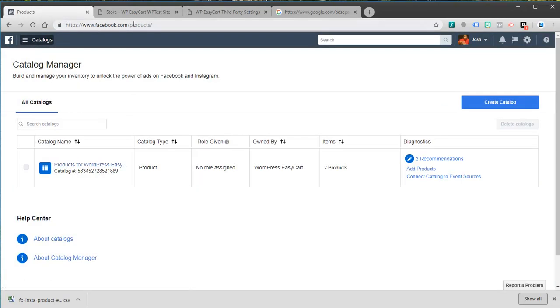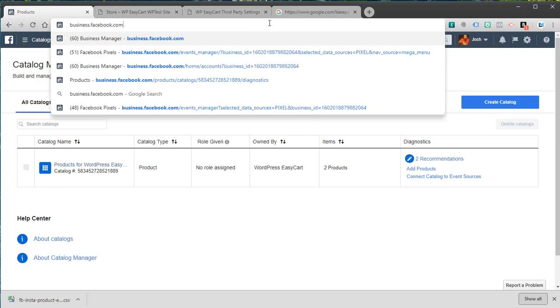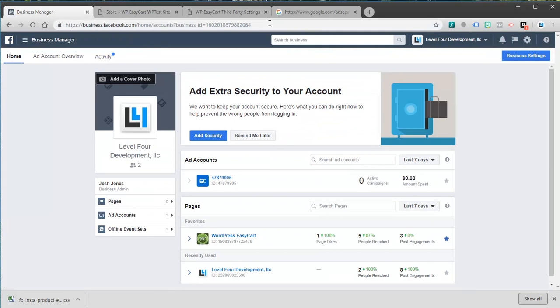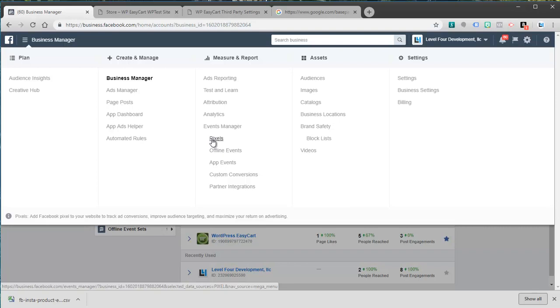And in Facebook, you can point your browser to their business site, and that is where you're going to set up your catalog. And if you've never set up your catalog before, we'll walk through that process a little bit later. And when you create a business account, and you can just go to business.facebook.com, you'll want to set this up and spend a little bit of time familiarizing yourself with this area. Again, this is where you can create ads, you can check analytics, you'll create pixels, which are tracking your website, and very important for Facebook to show as well. And this is also where we're going to create the catalogs, and catalogs are what pull in your products into Facebook. And so we're going to make that as a separate video.